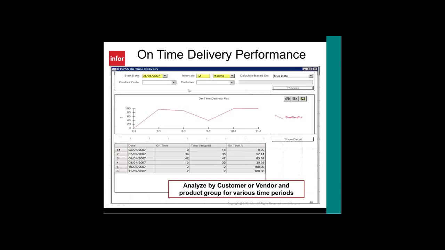Right, so we couldn't tell if a customer delivery performance was being impacted by a particular vendor. No, because, obviously, when things come in from vendors, they go into inventory and get commingled with everything else.